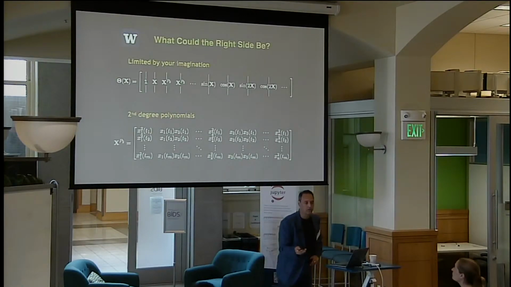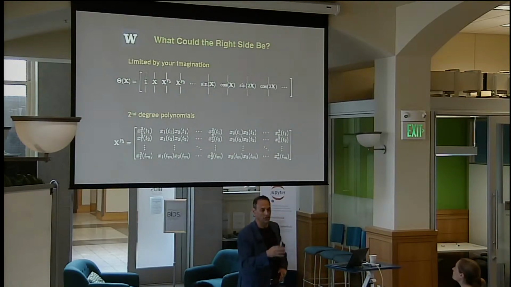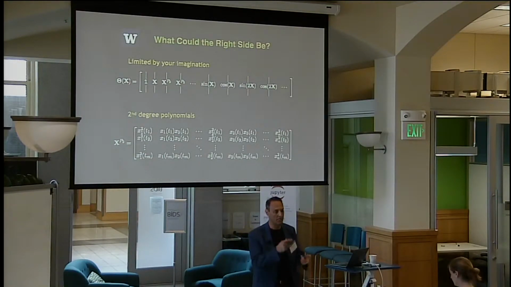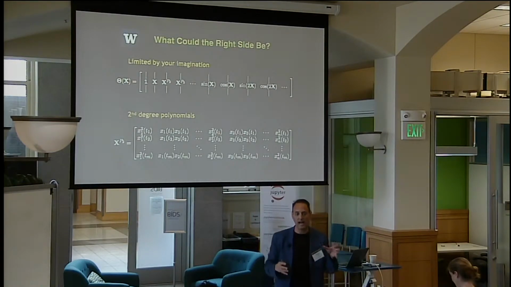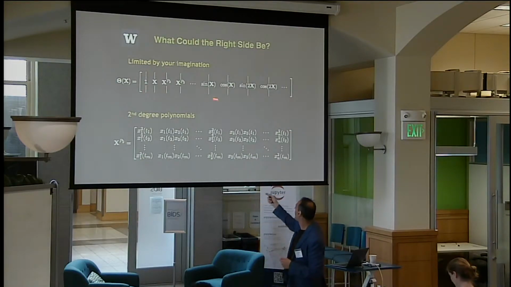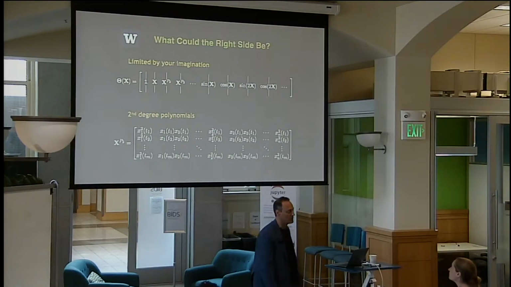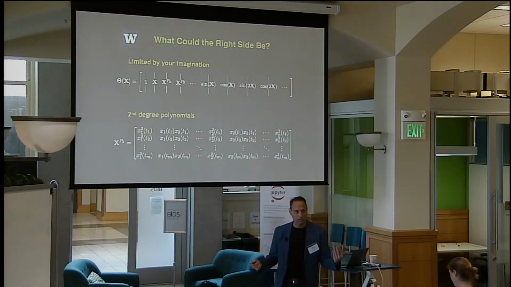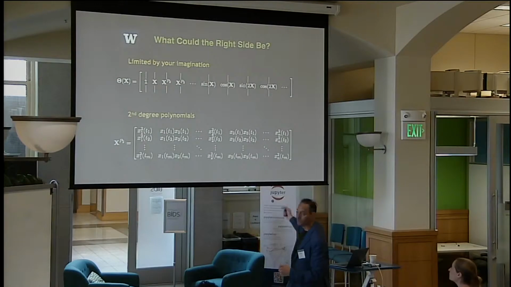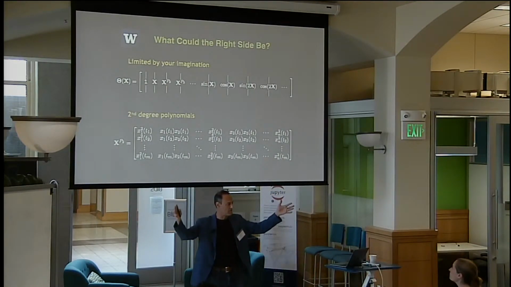All right, so first of all, let's ask, what could the right-hand side be? What we're going to build is a library. You're in a library now. You could go grab all the science books, and you can look at all the equations we've written down, from Maxwell's equations to quantum mechanics to classical mechanics. Look at all the equations we have in our bodies of knowledge that we've developed so far. And you say, put all those terms in a library. You could have diffusion. You could have dispersion. You could have nonlinear terms. Whatever you want to do, put it all in here. This is a library of potential physics terms, in some sense.